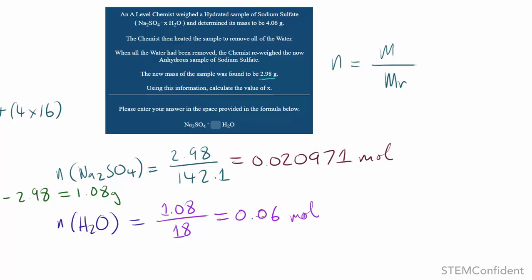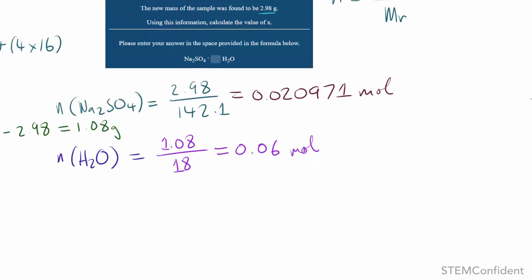Now, one of the things I'm going to do at this stage is remind myself of what we're trying to work out. We're trying to work out, for every 1 mole of Na₂SO₄, approximately, when we look at it as an integer value, how many moles of H2O are we going to have as well? So I'm going to put a side-by-side comparison, and in the formula, the Na₂SO₄ is on the left-hand side, so I'm going to do that in the ratio comparison as well.